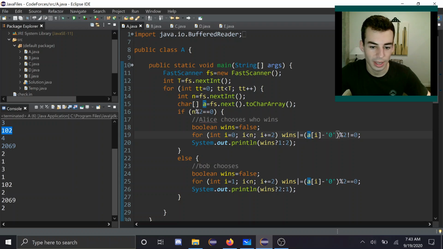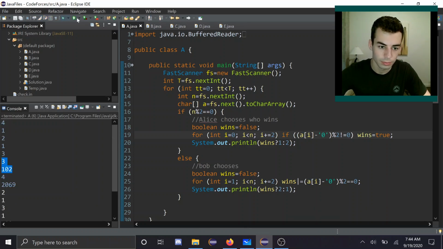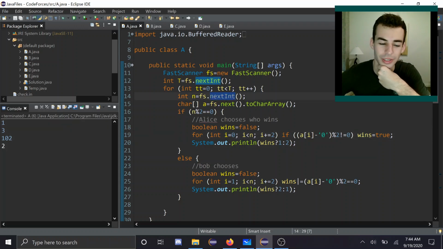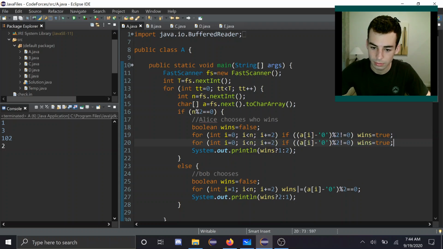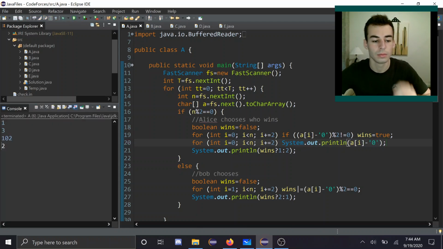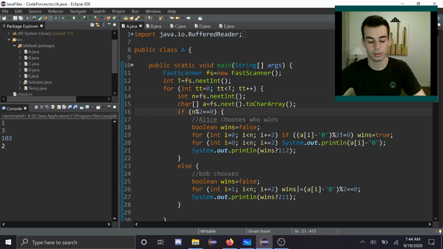Check position 1, position 2, one of them is odd. Am I an idiot here? What? Character 1 minus character 2 is 1. Mod 2 is not equal to 0. If wins is true, print 1. What the heck? Oh, duh. Okay.